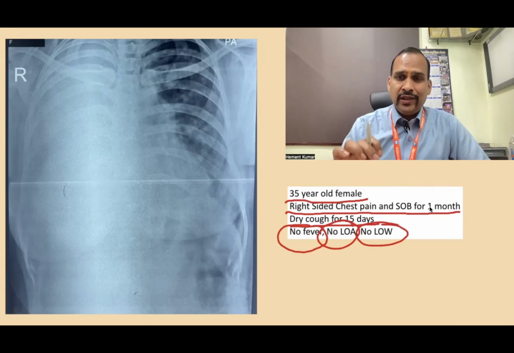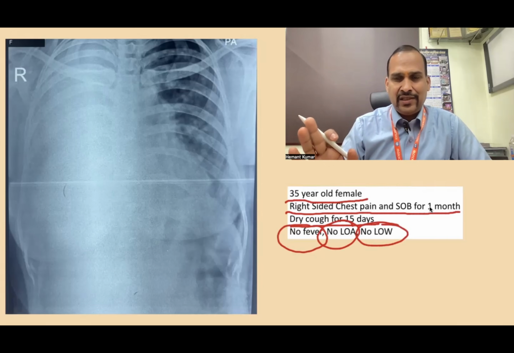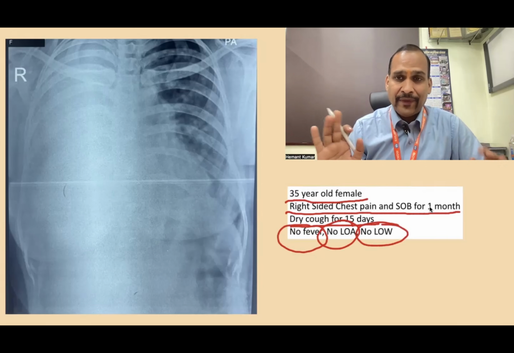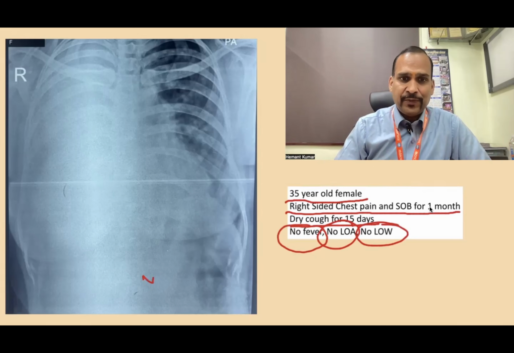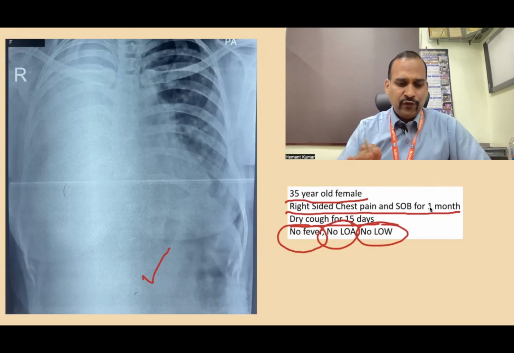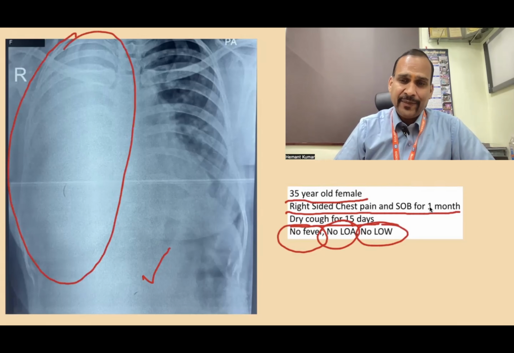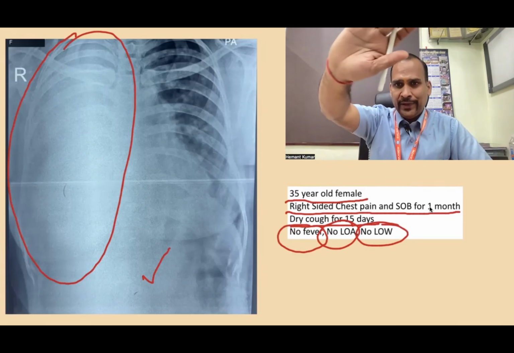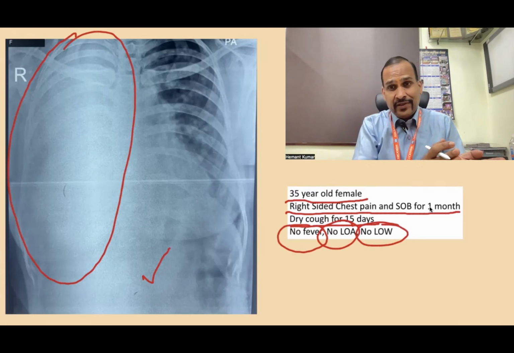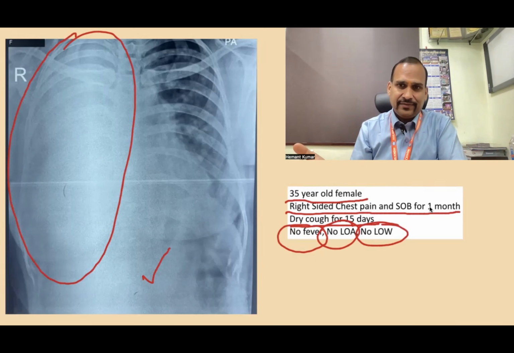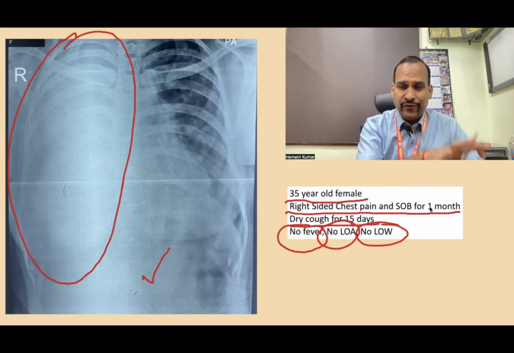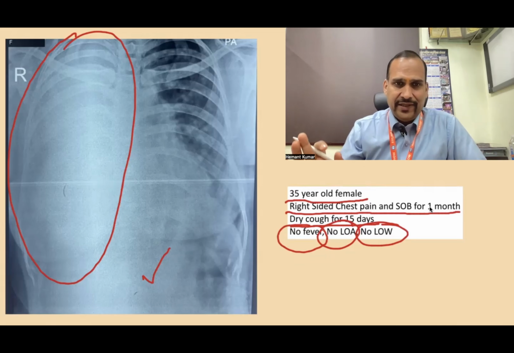As you know, our first investigation is chest x-ray, which is very basic. So this is the chest x-ray of this 35-year-old female. In this x-ray, if you see carefully, there is whole opacity of the right hemithorax. Right hemithorax is completely opaque. Mediastinal shift is there towards the left side. So there is right side pleural effusion which is causing mediastinal shift to the left side.